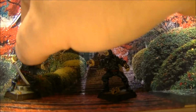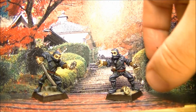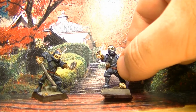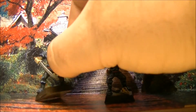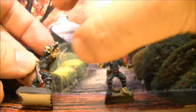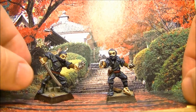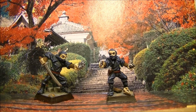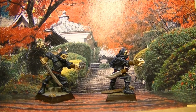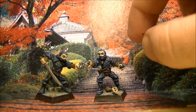So if we focus on the ones that I'm going to show in all the pictures, you see I decided to go for very pale looking skin, and I decided to make the iris of the eyes pretty dark to emphasize the eyes, and here I also painted the eyebrows on that one. Sorry, I put my finger just in front of the camera. So you see, they are pretty fast miniatures to paint, and I just have to say that here I just added this knife. And this is from the Skaven range. I just added this knife there to add the sword also in that way.